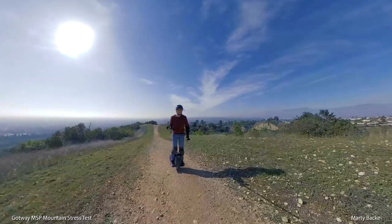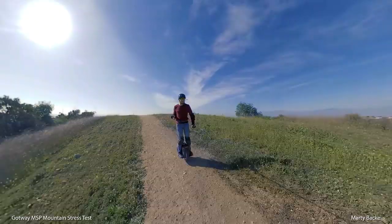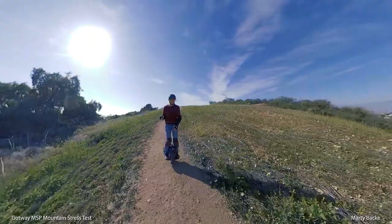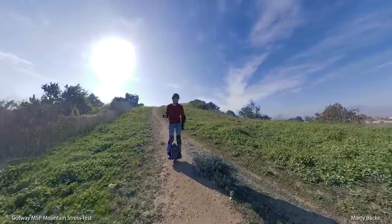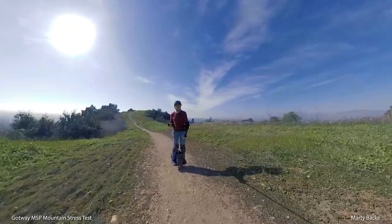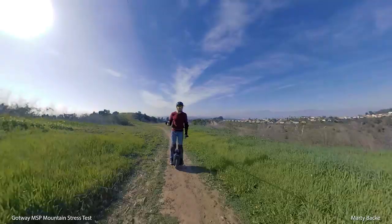and yeah, I'm really enjoying it. Now let's see, this is some good downhill. That's probably the steepest downhill I've actually done yet on this wheel. Feels great. No sense that the wheel's gonna roll away from you. You guys have ridden downhills on wheels that don't have a lot of torque, like the Z10. It's kind of scary. It feels like the wheel might just roll away from you. You can't slow it down enough.